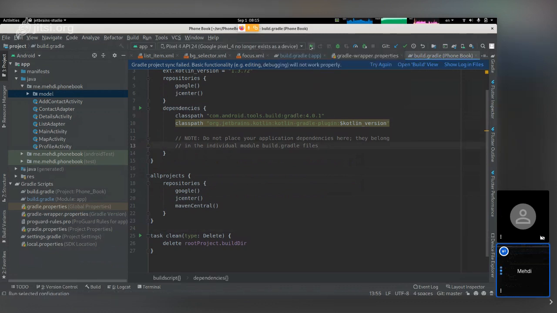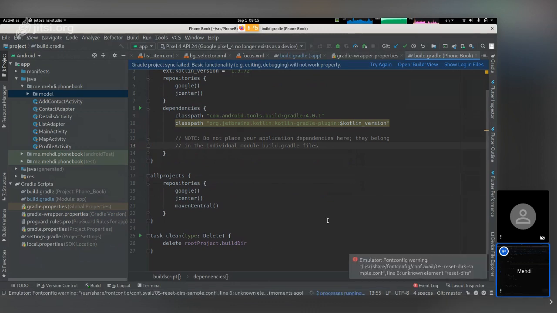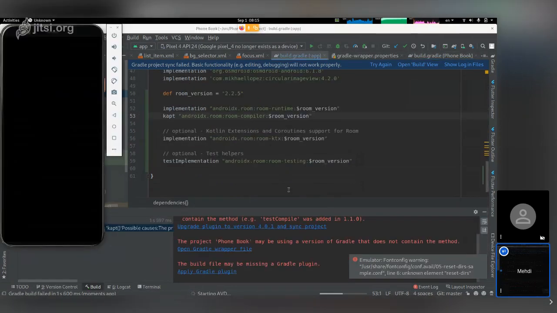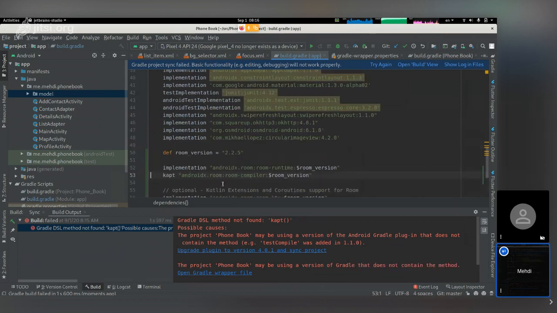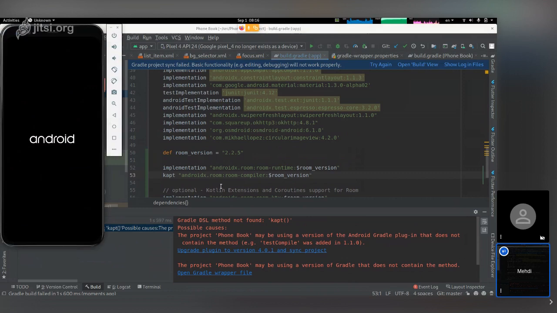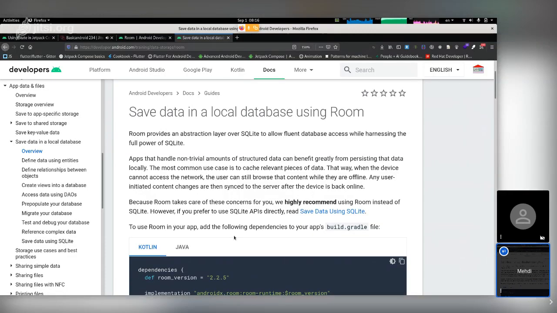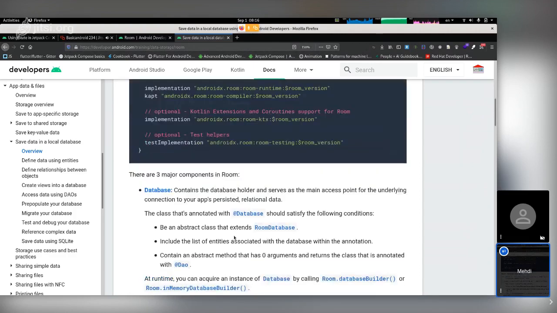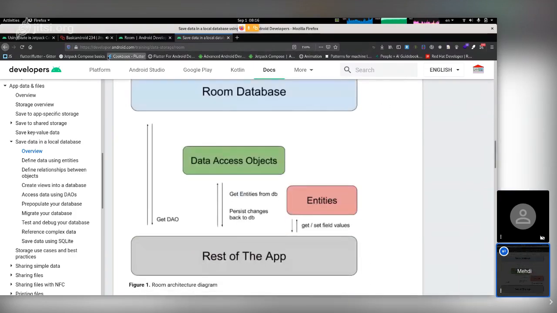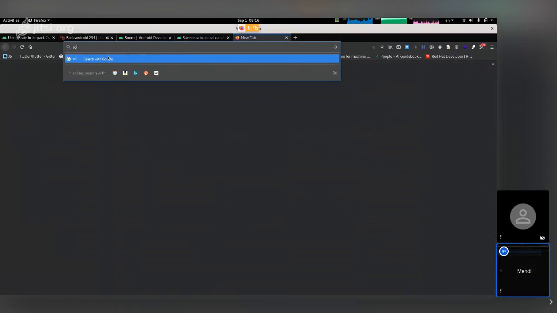Let us see if we can run it the way it is. Seems like there's some change in our source code. Room. Android.